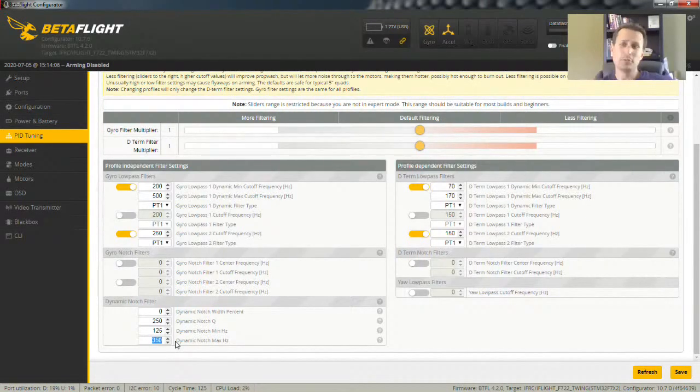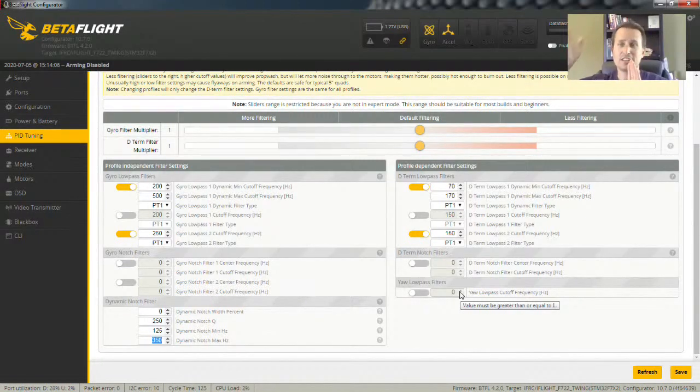There are some things in those dynamic notch setups that are changing, and here's the reason. When we're moving the sticks and it's doing prop wash, those movements are converted into a frequency domain kind of spectrum. Those are the spectrographs you see, and I'll pull one up here in a little bit. Those are down at like 1 hertz, 2 hertz, 10 hertz, 20 hertz. Prop wash is 30 hertz, maybe gets up to 80 or 100 if you have a well-tuned quad. So anything above 100 hertz is junk we don't want.